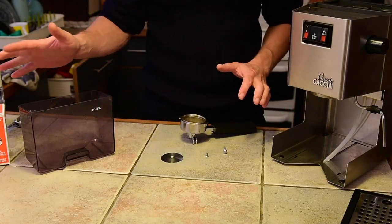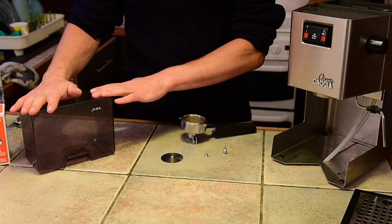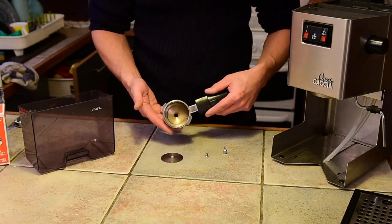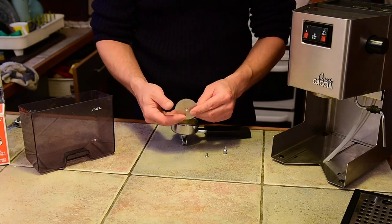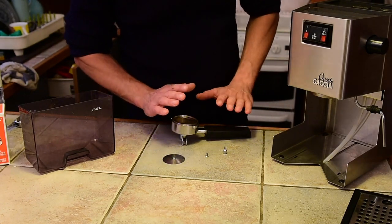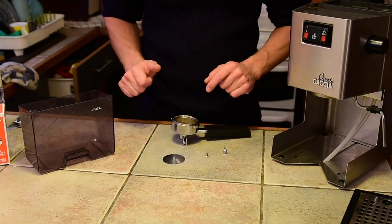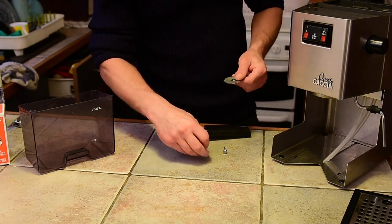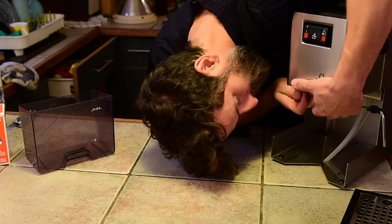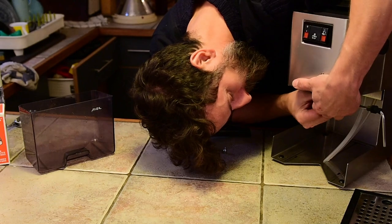Okay, cool. So I've washed this out with soapy water. All of these bits have come out of the soaking solution, lovely and clean, you can see, really good. Including the baskets, but they don't need to be seen. So what you do now is put this back together. You put this screen back in. It's a bit fiddly, but when you took it out, it goes in there, screw in.